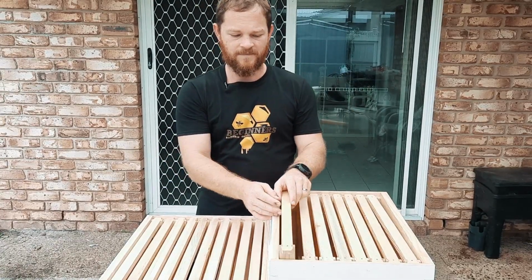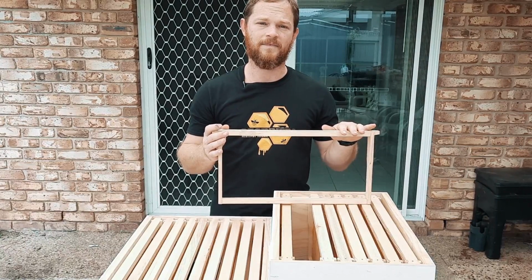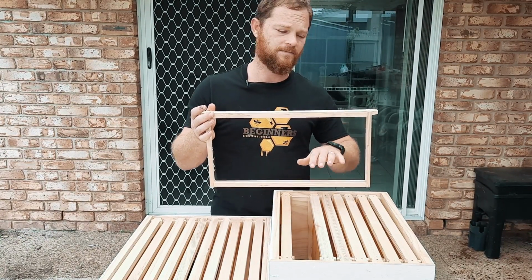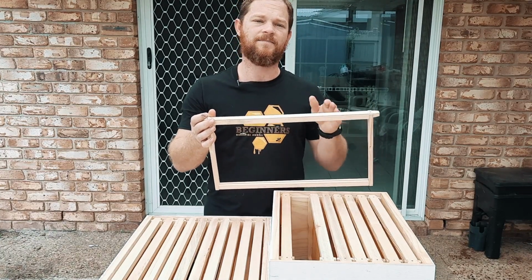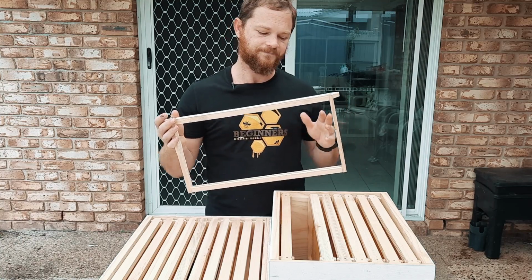Your other option, if you want the honeycomb, is to leave them blank. What happens is they'll build the honeycomb naturally like they would in the wild, fill the frames up, and you can just come along, cut around the outside of it and split it up, and you've got that nice beautiful honeycomb.